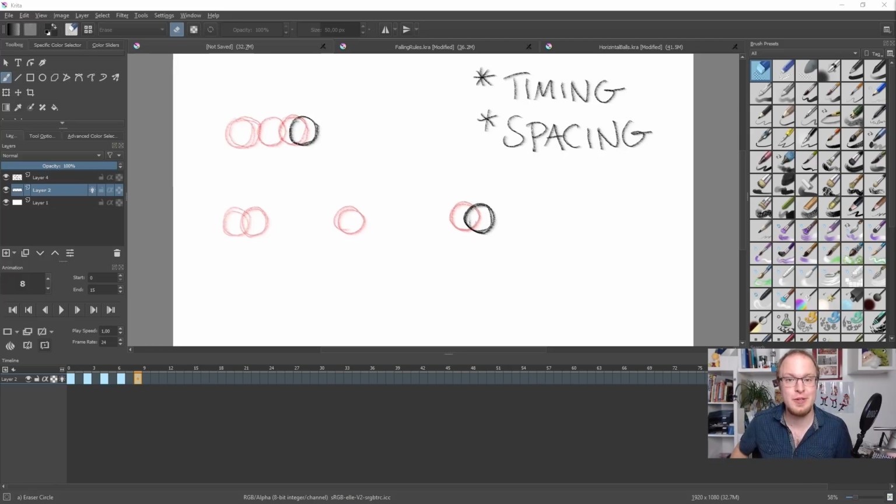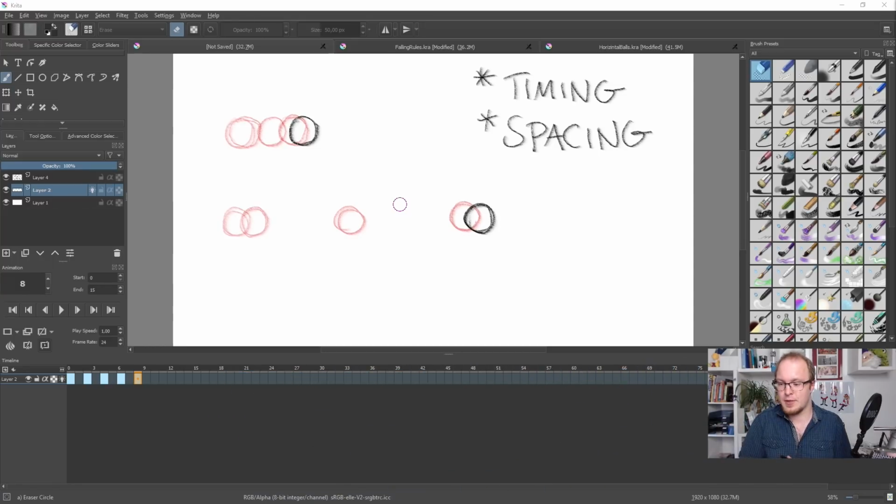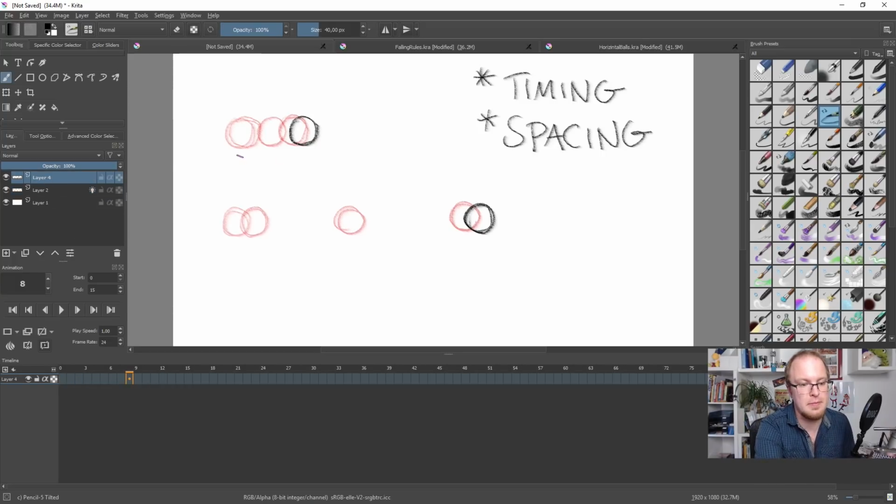One thing that especially 2D animators use to plan their animation or to visualize what spacing they wanted to have are timing charts. But I've also seen a 3D animator plan the motions of different body parts with that. Now, a timing chart is looking like this. You mark the first frame and the last frame. You connect them in a way like this. You could use this to indicate how the motion is actually supposed to go, but in our case, it's just a straight line. And then usually you do that before you animate, and this time we do it afterwards.